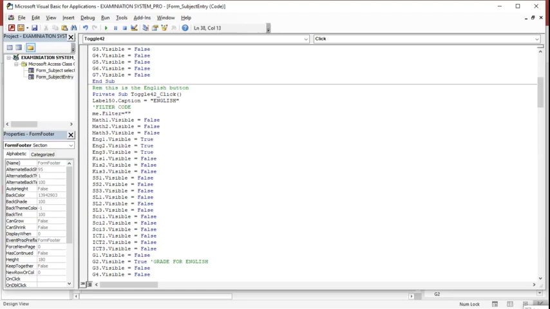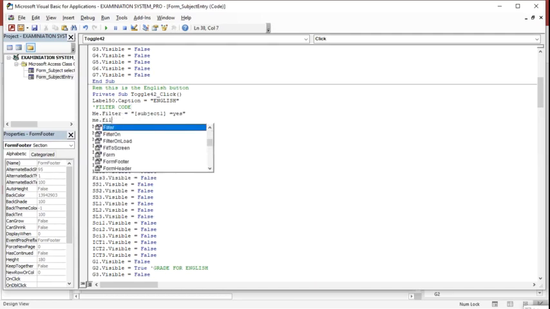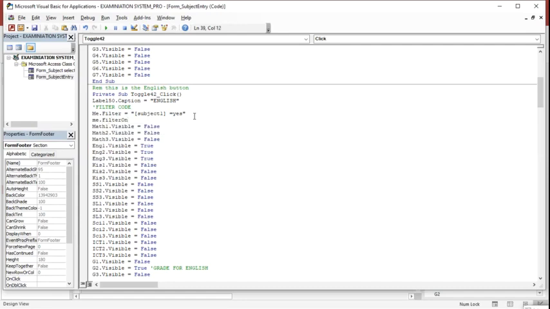Therefore, we have subject 1 equals to yes, then me.filterOn equals to true.